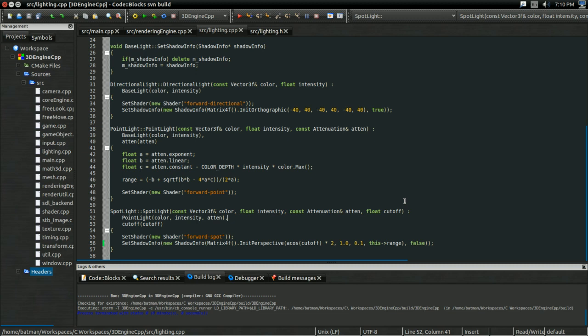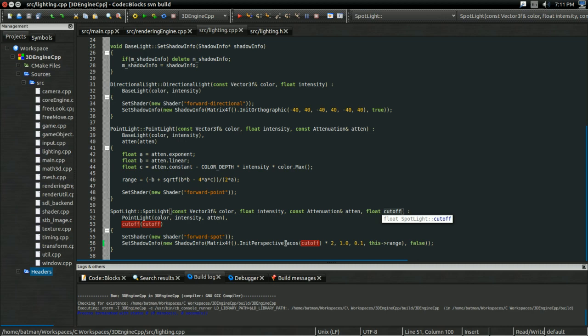So, now that we at least have our spotlights casting shadows, it's time to add a few more parameters to our constructor for our spotlight, so that we can control all the shadow casting aspects of it. How soft should the shadows be? How much resolution should the shadows have? Should it cast shadows at all? Things like that. And I'm going to start by changing our cutoff, because I don't think that's the most intuitive way to set the viewing angle of the spotlight, essentially.